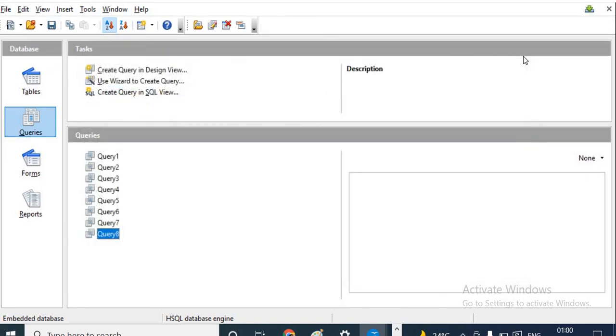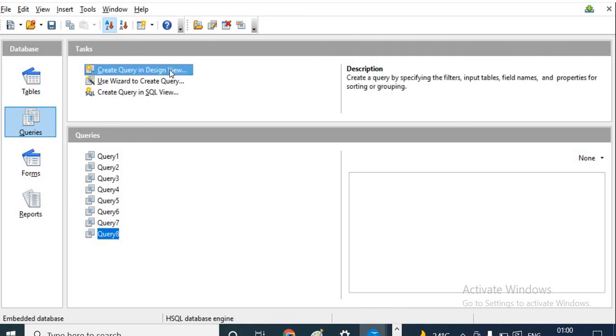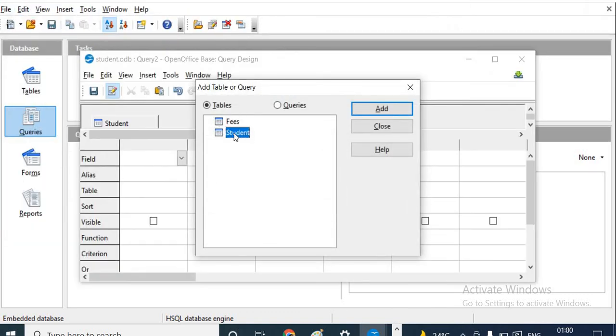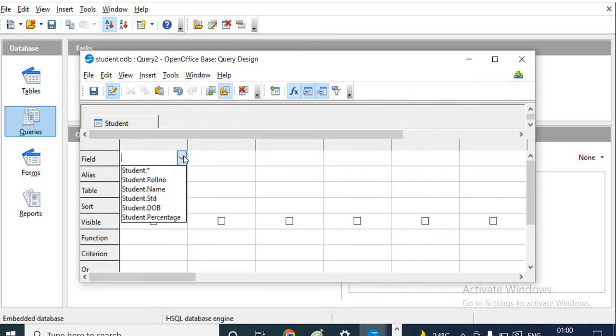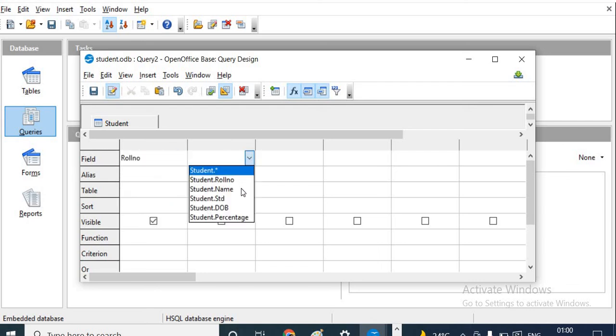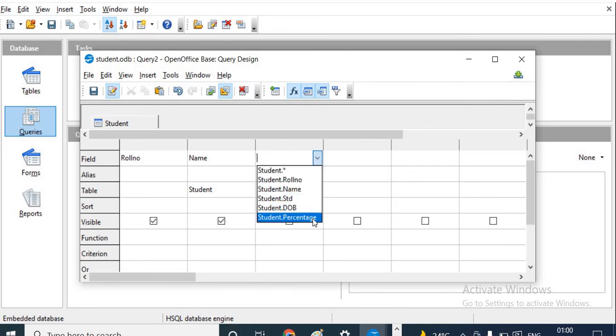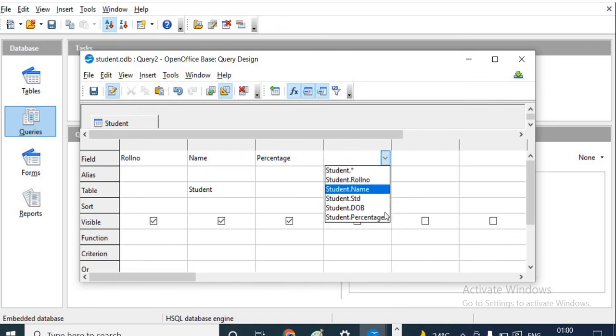Now the question is, write a query to subtract 1 from percentage. So here we'll write roll number, we'll display name, we'll display percentage -1, because they've asked us to subtract 1.